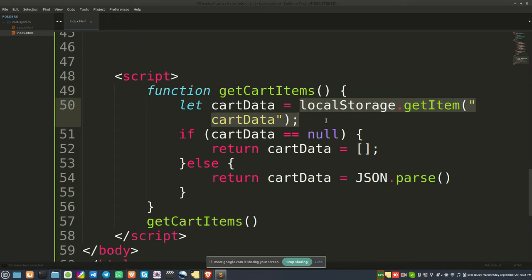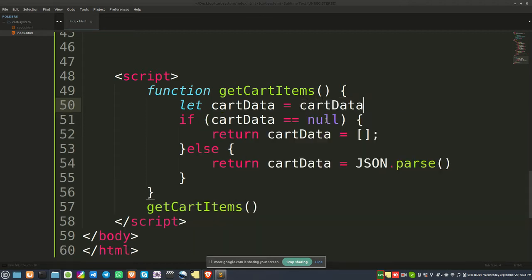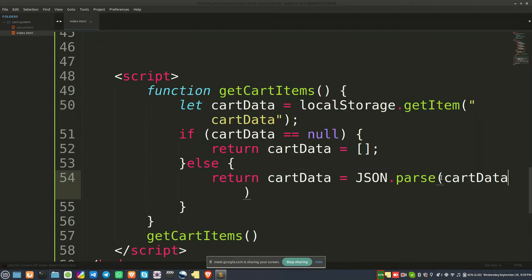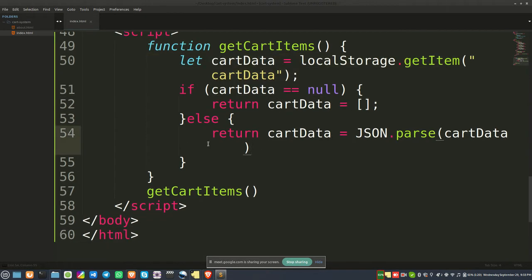Makes sense? If it doesn't make sense, tell me. So I'll just pass in cart data, which is the value I got from whatever this is returning. So with this, I've created my object.